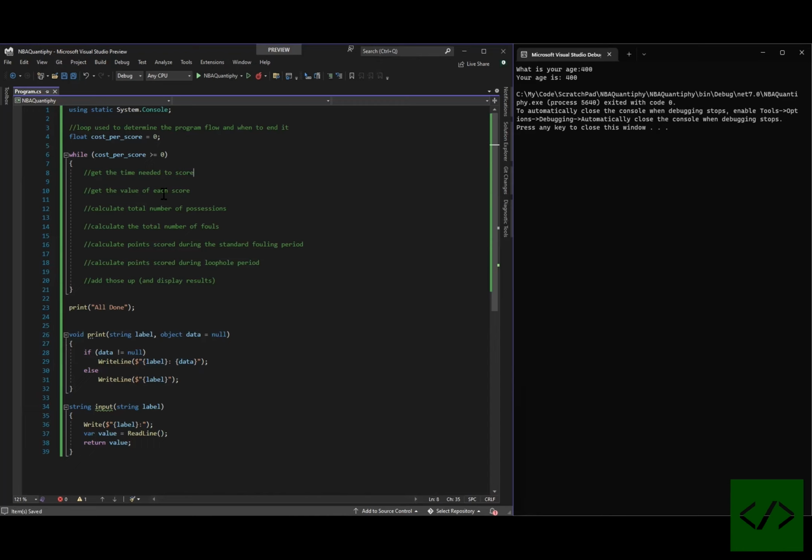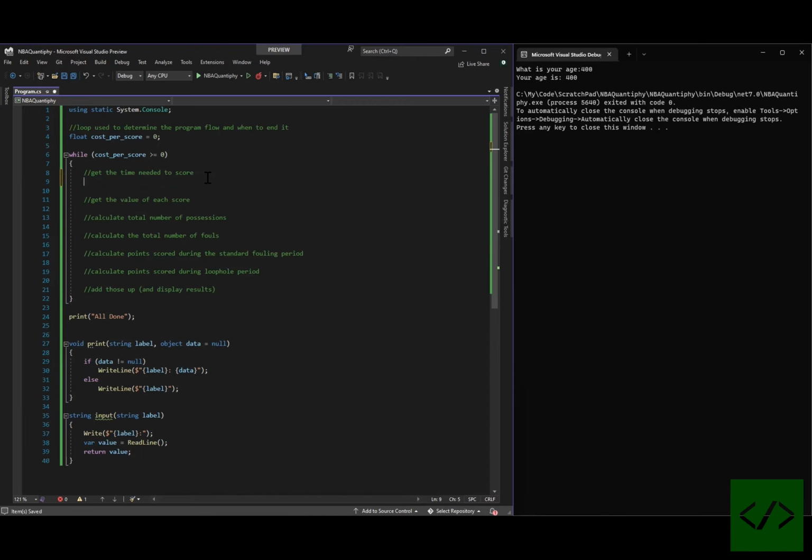So we should be able to test this right now. But first of all, we are going to have to get the cost per score.